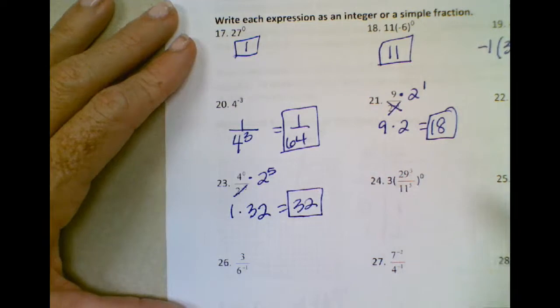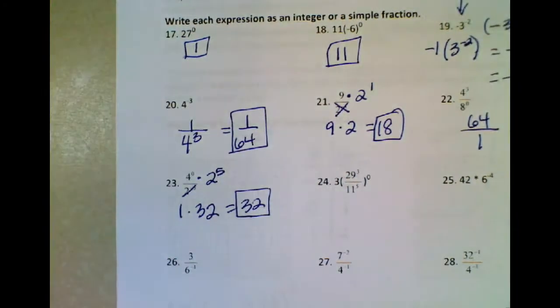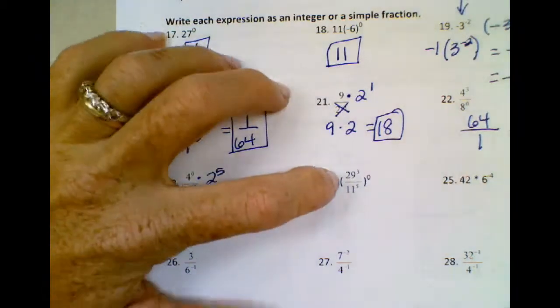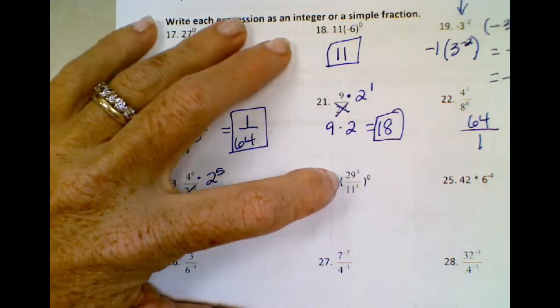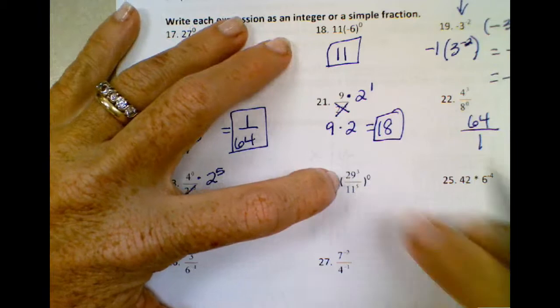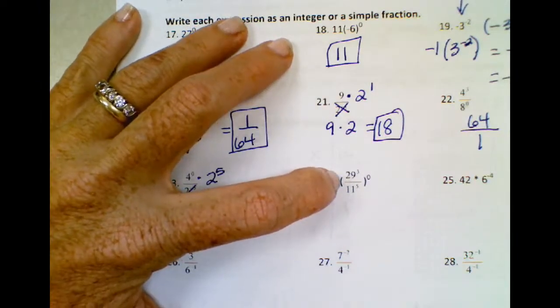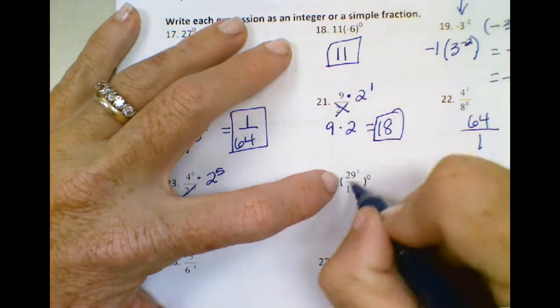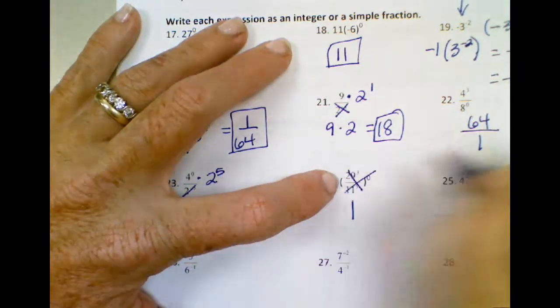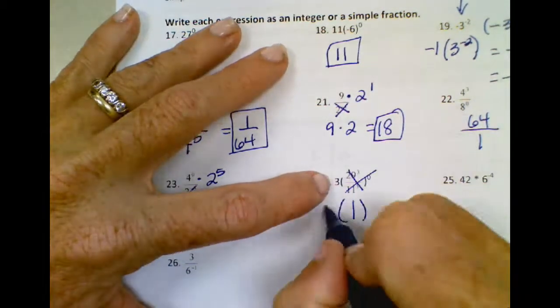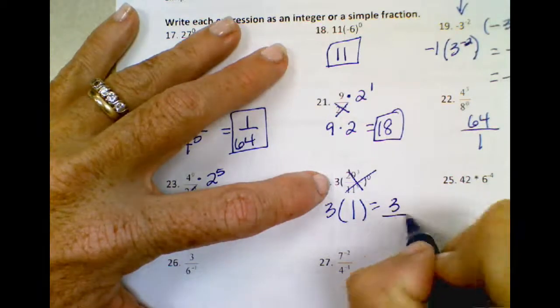You're looking at that and going, I have no idea what 29 to the 3rd power is, Miss V. I have to have a calculator for that. I want you to look at that again and think about something. Think about your GEMDAS. What do you do first? Anything that's in the parentheses gets raised to that exponent. So it doesn't matter what's inside that parentheses. If it's raised to the 0 power, your answer is 1. So this whole thing changes out to be 1. Then we're just multiplying by 3. Your answer is 3.